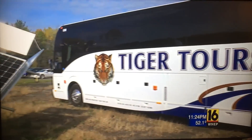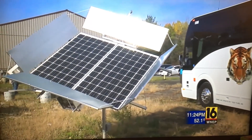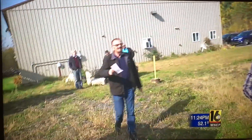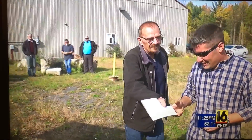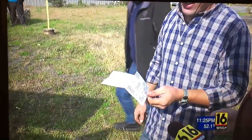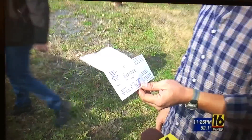Tiger Tours in Oliphant was the first to try the bigger rotating panels, and the business is already seeing results. They were able to pay cash for that one — $1,770 was their connection fee. They're going green with the bus engines and want to go green all around, as it's a renewable source of energy and also a huge cost savings.